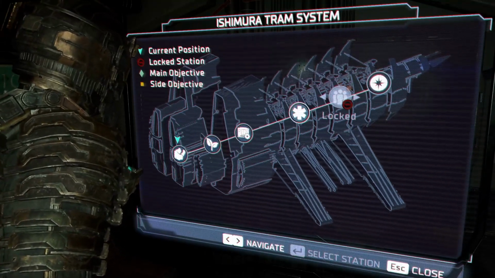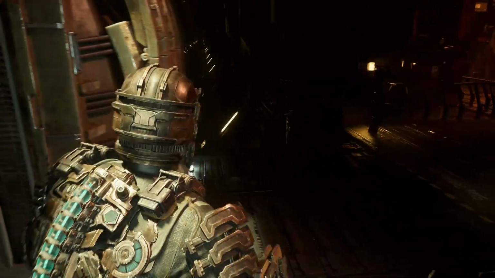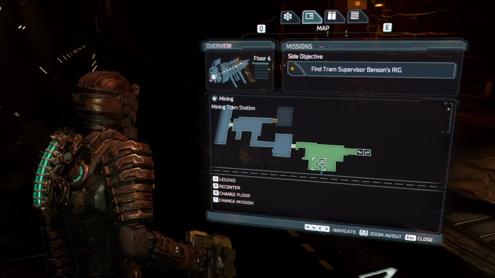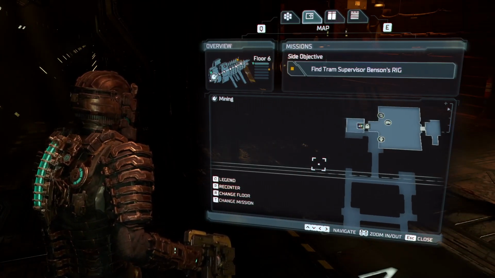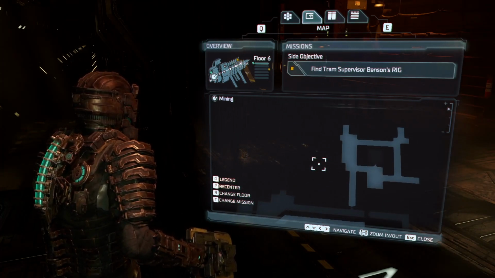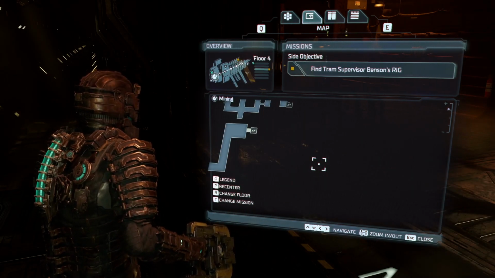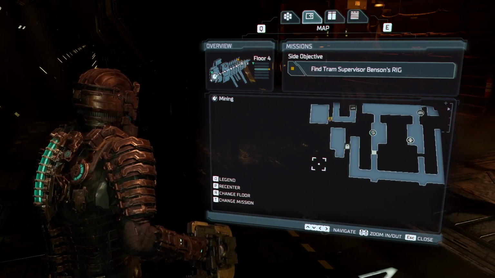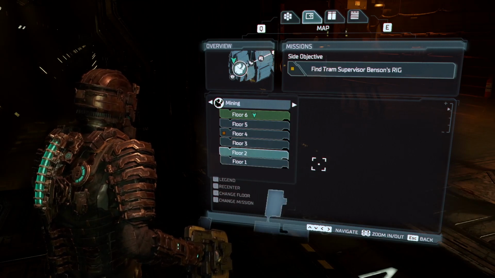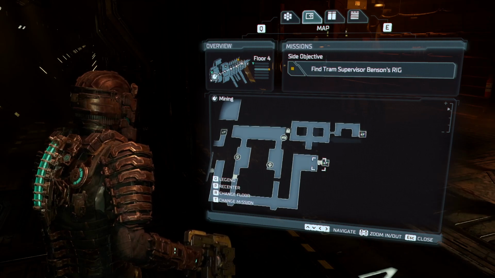Oh no, so, no, that's the other side objective. Think anyway. Let me just double check the old map. I wonder if it's anywhere around here. Right, well, hold on a minute, then we need to go down, right? So we're in mining, we need to go floor four, so how the hell do we go down then?